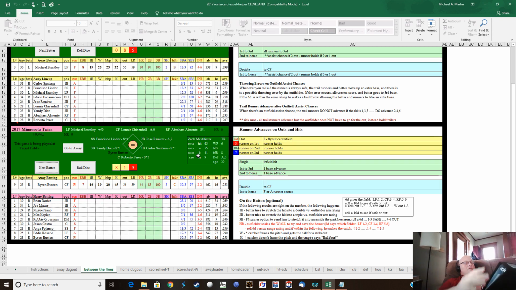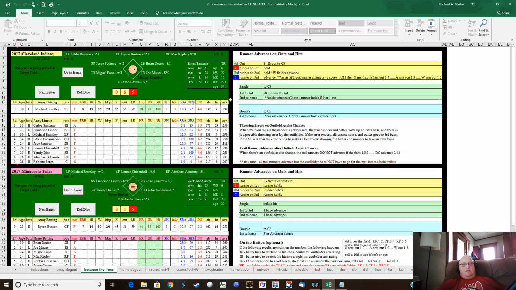So going to the 7th, 11-1, Twins in the lead. Next batter will be Encarnacion for the Indians. He gets a 19, so it's in his walk range, so he is going to walk. I think that is the first walk for Santana. Jose Ramirez, the next batter, 77, so it's in his walk range, 70 to 79, but it only goes up to 74. So a 77, the last number of 7 is a fly out to left, so no movement there.